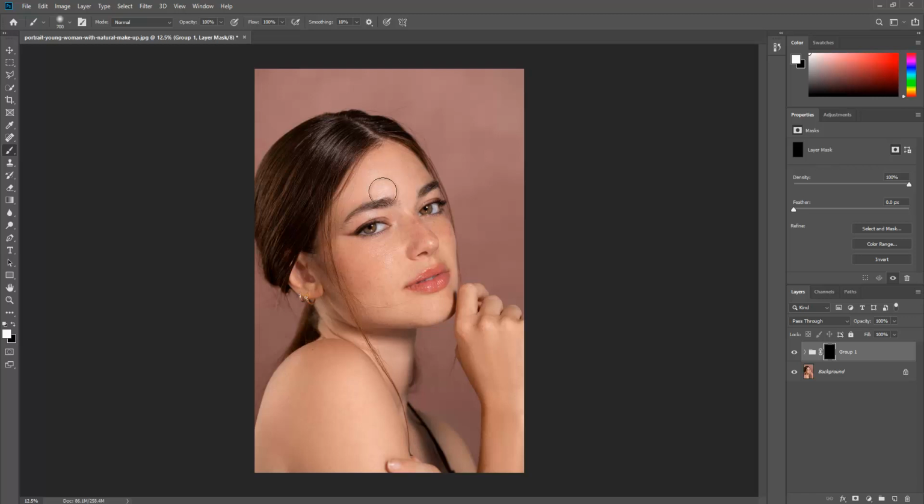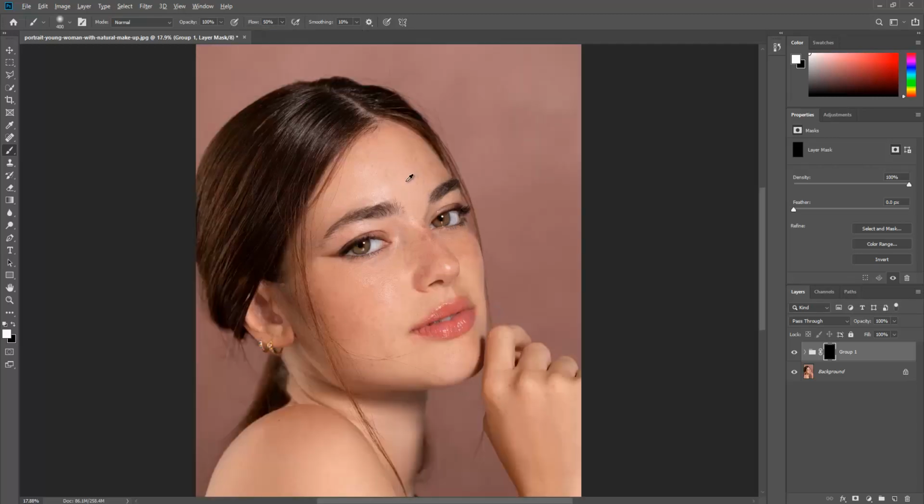I need this to be 150, yeah, 150 is good, or I can increase the brush size. The second thing, from here, the mode needs to be normal and opacity 100%, but we need to reduce the flow to 50%. Smoothing is going to be 100%.